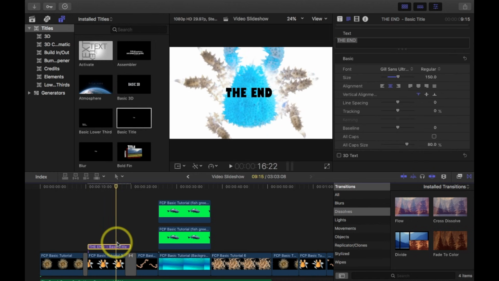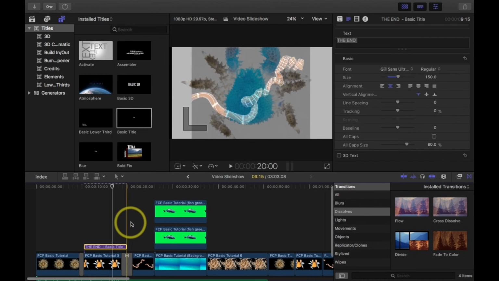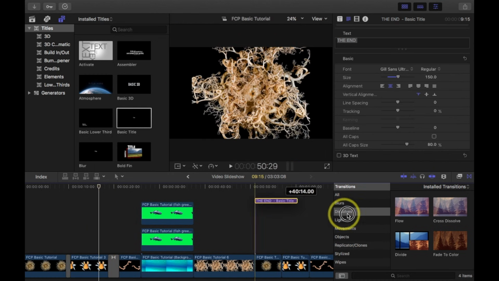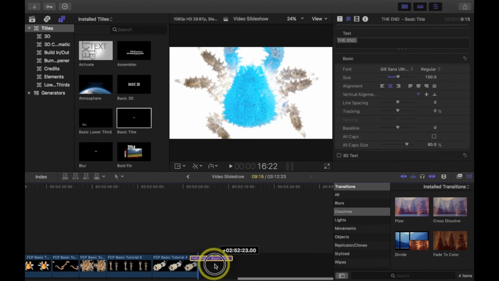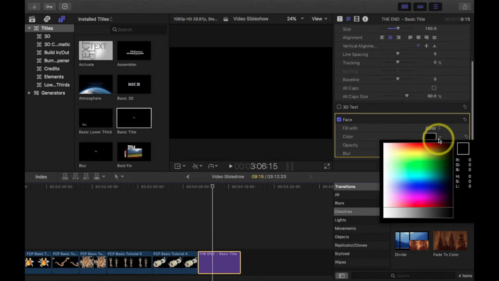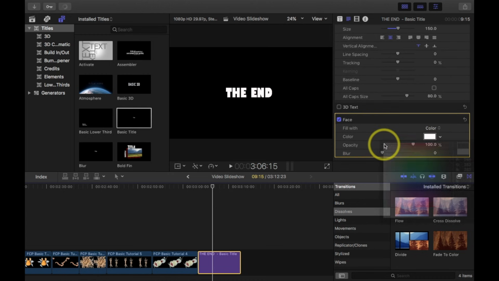If you put it over a picture, it will show up on top of the picture. It will overlay. I can also put it at the end. So if I grab it and bring it this way and put it here, it will just show up on screen. Oh, now it's black, so it won't show up. So I'll go here and just change the face really quickly to white. And there it is again. Okay, so now it'll just show up over black video. And that's it for your titles.